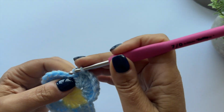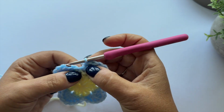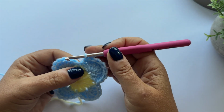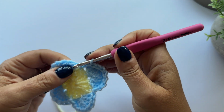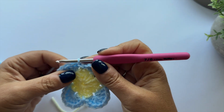6, 7, and then as I did before, I'm going to slip stitch each side of the slip stitch in the round below. So slip stitch the same way we did before.